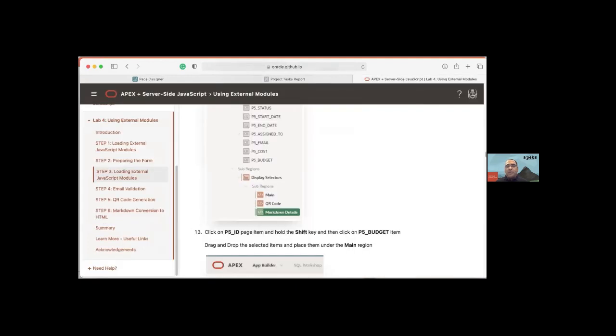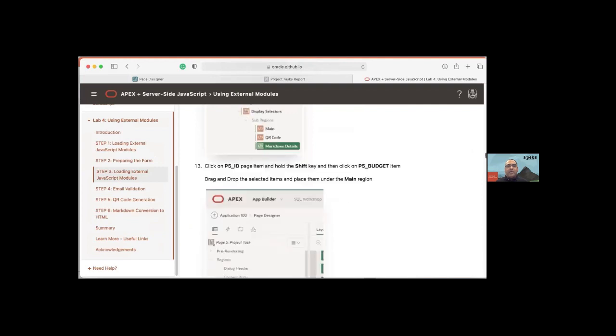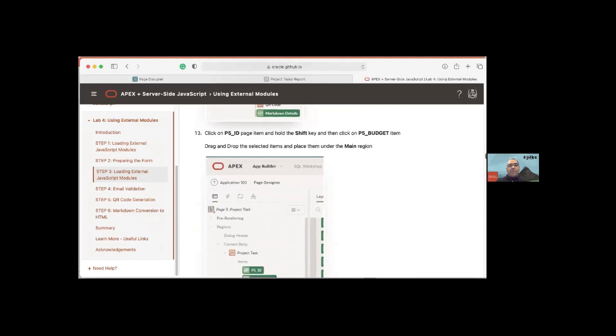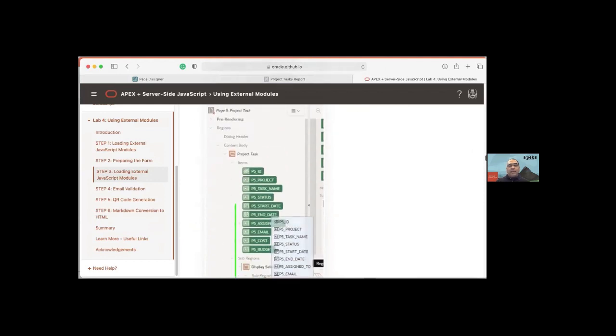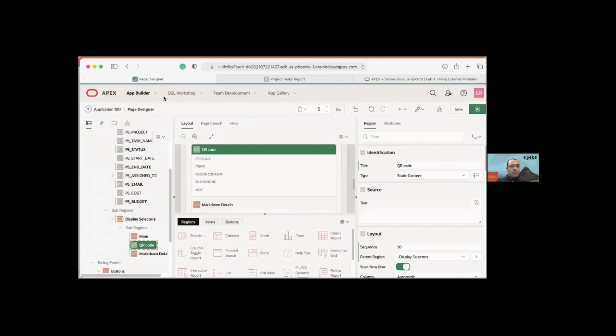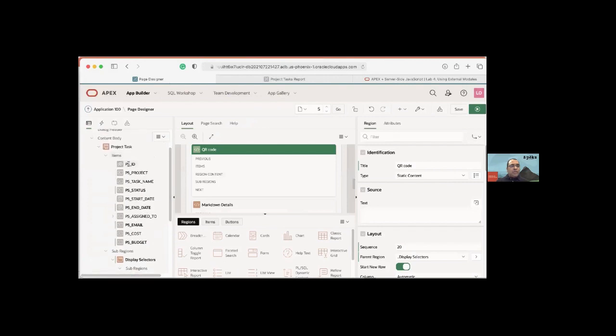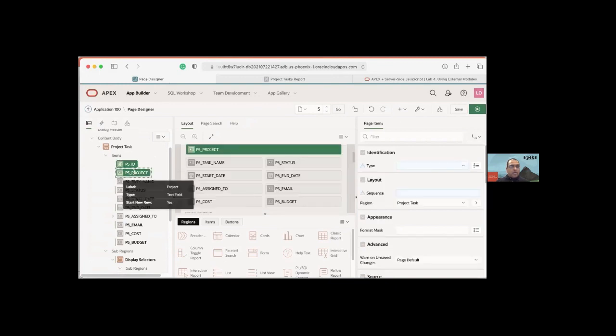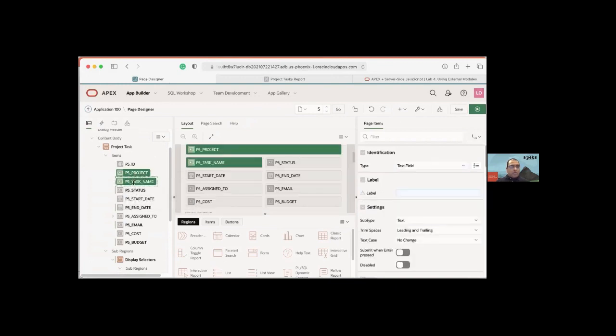So let's go a bit fast now. Just click on P5 ID item and hold the shift key and click on P5 budget item. So you need to drag and drop all of the items under main region. So what we need to do is select this one, and then choose this.